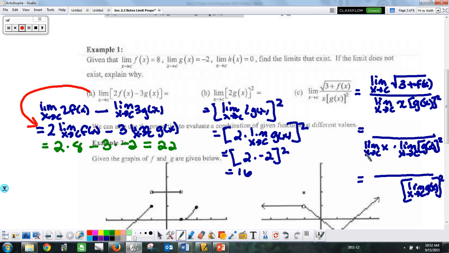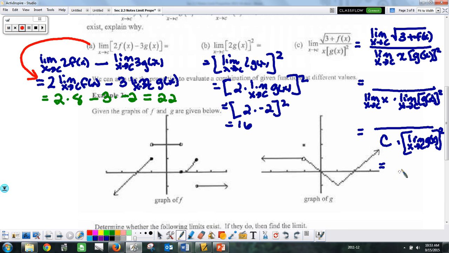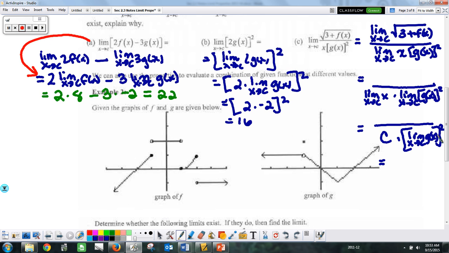Now over here we have the limit as x approaches c of x. Oh, wait a minute, that's a continuous function, it's a line. I can just plug that in. I'll get c there. Okay, and then scrolling down, obviously didn't leave us enough space here on this one, which I'll fix for next year, doesn't help you any. Here the limit as x approaches c of g of x was -2, -2 squared. And so in the bottom of our fraction, after all that work, we have 4c.